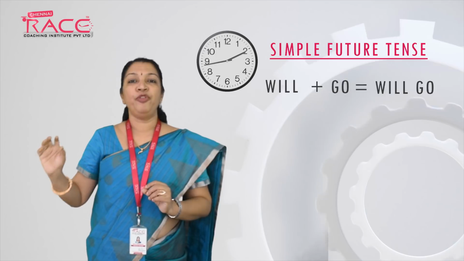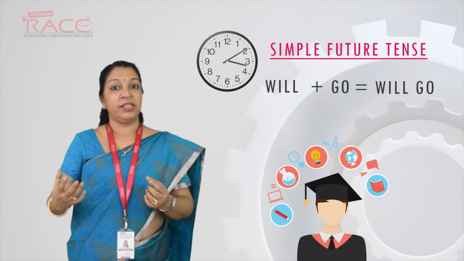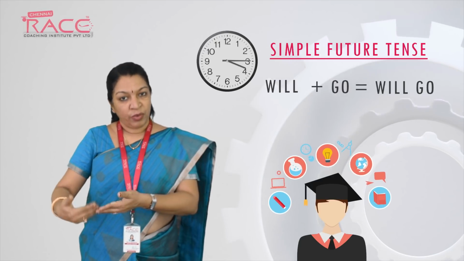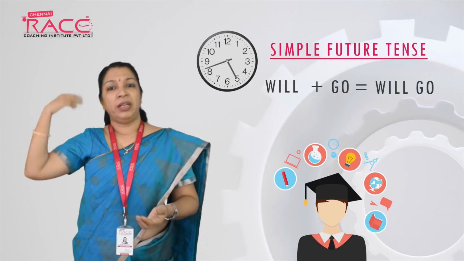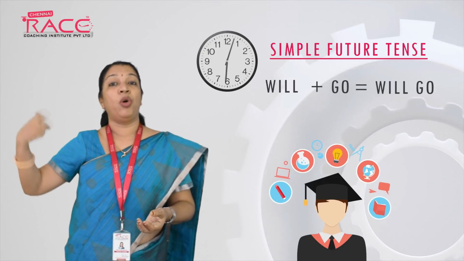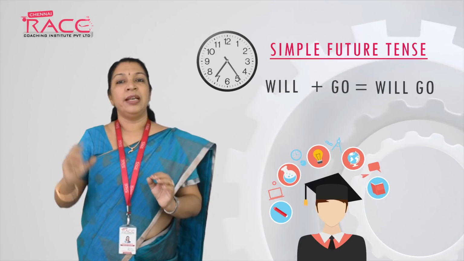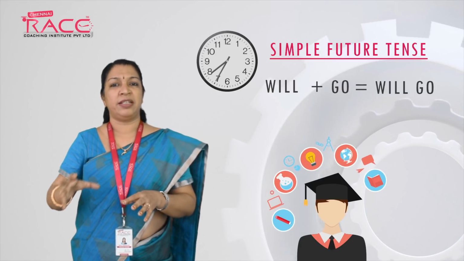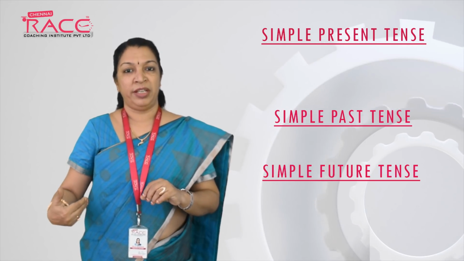So, your simple future tense is used to express your plans and intentions sometime in the future, whether it is immediate future or the remote future, sometime later. 30 years later, I will retire as a CEO of this bank is also future tense. The only thing is, about 10% uncertainty will be there in the simple future tense.